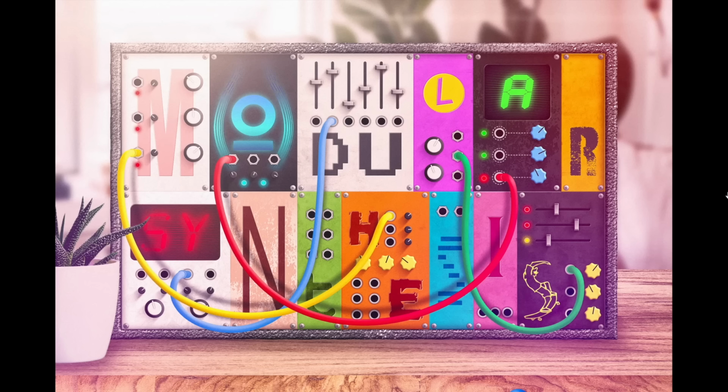For example, as much as I love this title, I do think that it is a little bit difficult to read. I have to wonder, if you didn't know that this infographic is about modular synthesis, would you be able to decipher this title? I have no idea because I spent so long looking at it and I already know what it says. I think it's cool and eye-catching, but it just might not be eye-catching enough for a viewer that's looking for information on modular synthesis.